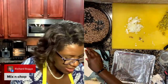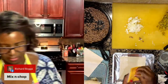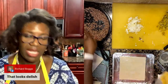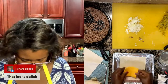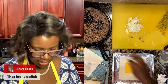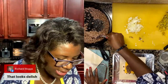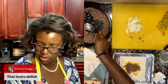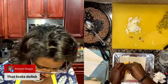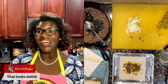All right, back to the factory. Egg roll wrapper. It looks delish, okay. So we're gonna make as many of these as we can with our toppings. Cheese in the middle. Then we're gonna brush them with oil and air fry. 2 spoons of meat. Try to keep your meat in the middle so when you go to fold it, your corners are clear. Diced onion and diced pickle. And while they're cooking, we're gonna make the sauce.